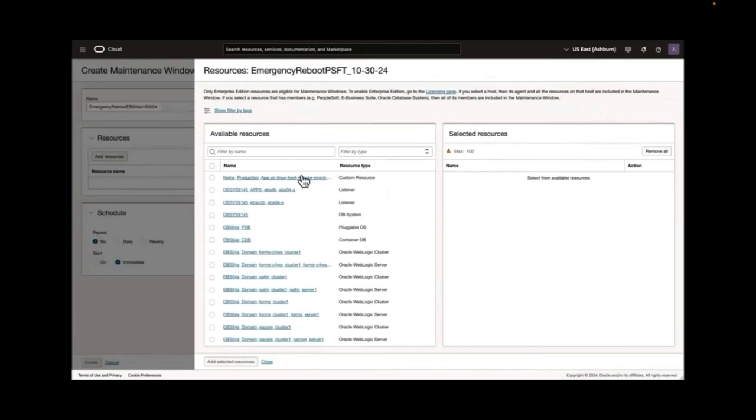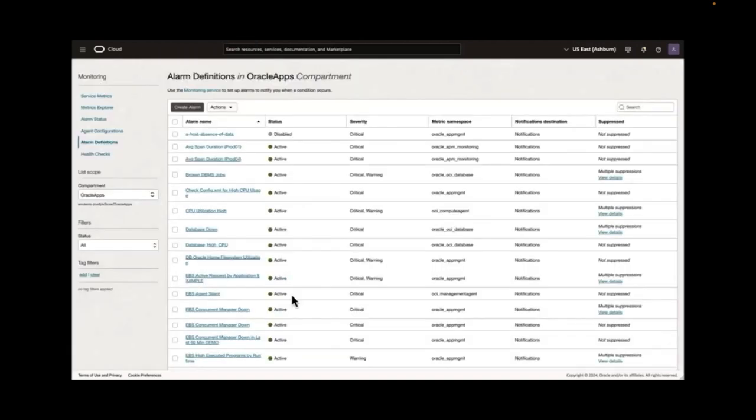The next step is to add the resource or resources involved in the maintenance window. To do so, I need to select our host here. But not all the resources that are running on the host, just simply the host itself. This is where the benefits of that topology awareness really shine. Instead of first identifying every resource running on the host, and then coming here and identifying every single alarm definition for each of those resources, right?